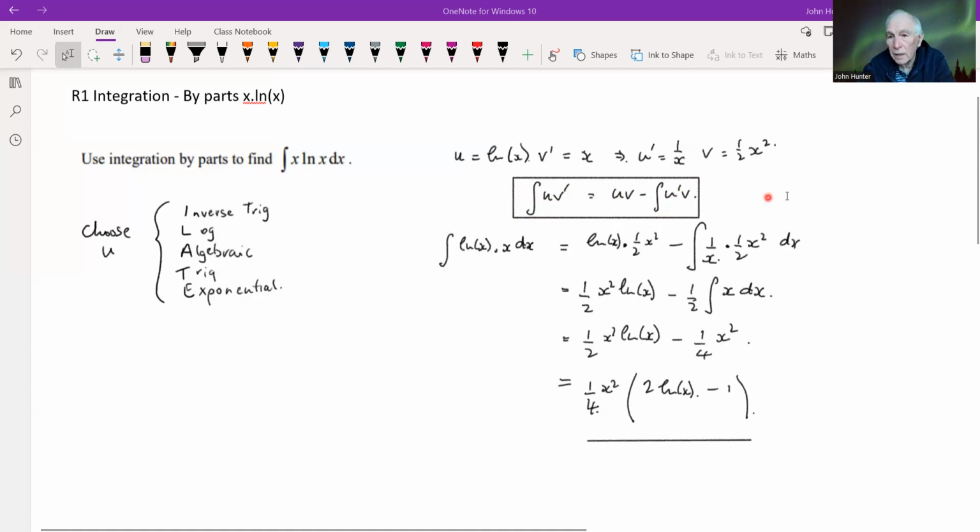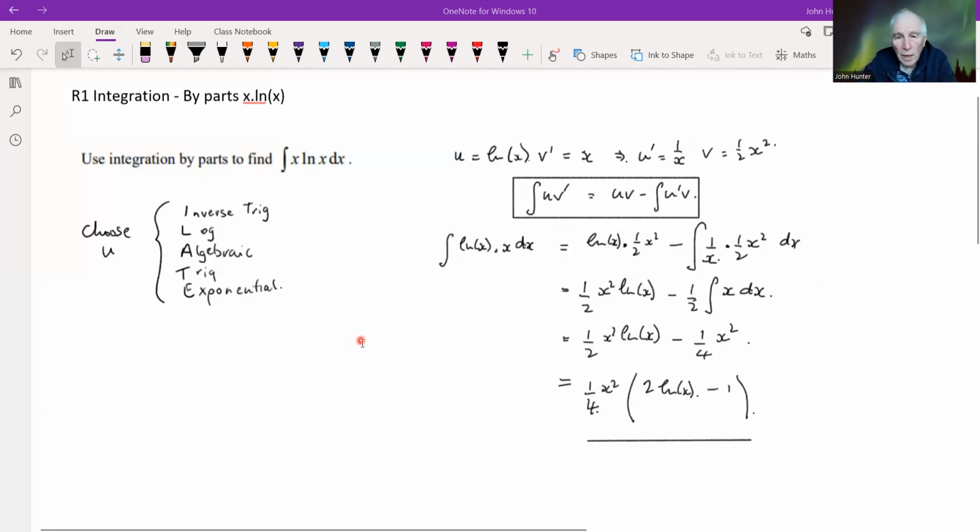Now, this particular formula has been derived from the product rule for differentiation, so it's fairly easily derived, and we can use this. Now you might say, what use is this? We're starting with one integral and we've got another integral. But as we can see from the process illustrated by this example, hopefully it will lead to a simplification.